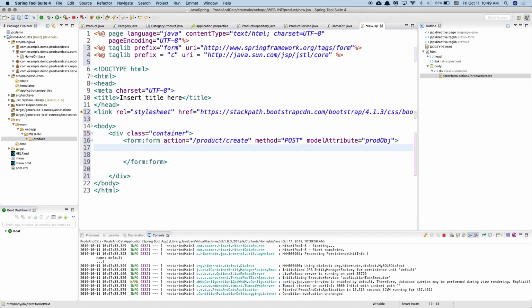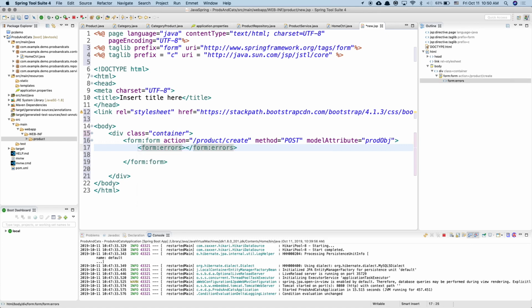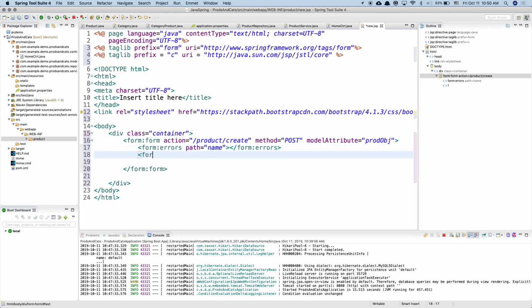I did all the tedious stuff. So we're creating a new product. Okay, what does the product have? And it has a name. It does. Okay, so this path will be for the name. Okay, and then we need a form input, and this path will be for the name. Got it. What else do you need?